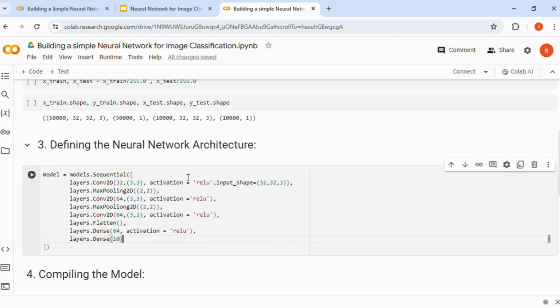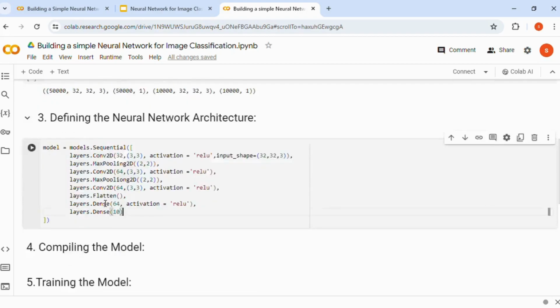It is going to take every input, process it with the weights and the biases associated with that particular class, and generate a value that signifies whether it belongs to that class or not. Similarly, we are going to generate 10 values at the output, and each value is going to signify the class value. We will see how this functions actually when we test our model. So for now, this is the architecture of the model, and next we have to run it.